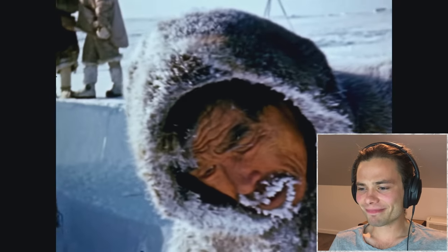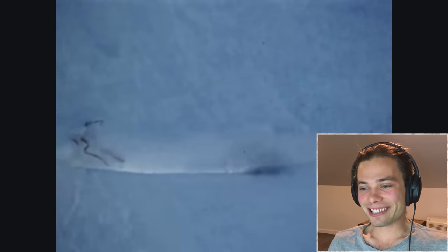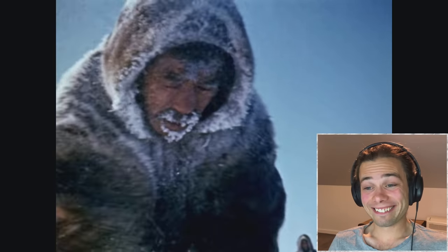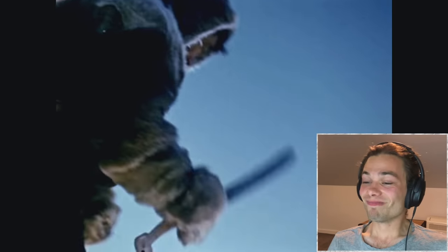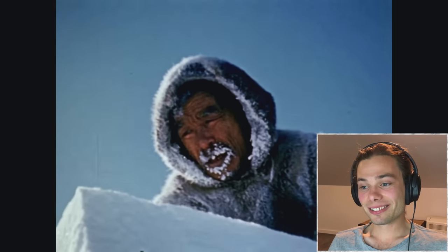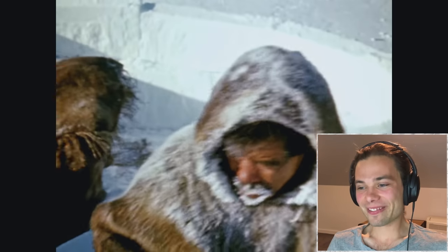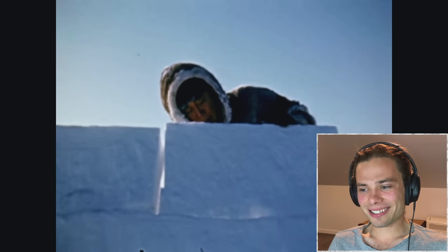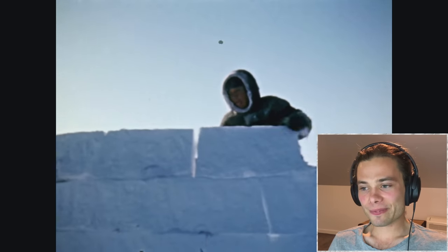The Eskimo is a nomad. His need is for a temporary home, for who knows how long he will stay. His home gets dirty — he moves out and builds a new one. If hunting is bad, he goes off in search of food, building his new house where game is plentiful. The Eskimo builds his home around him, always working from the inside. He has cut the first row of blocks so as to have a slight inward lean, which will gradually become more acute as the walls grow higher. Being right-handed, Tupac works in an anti-clockwise direction. Left-handed Eskimos build in the opposite direction.